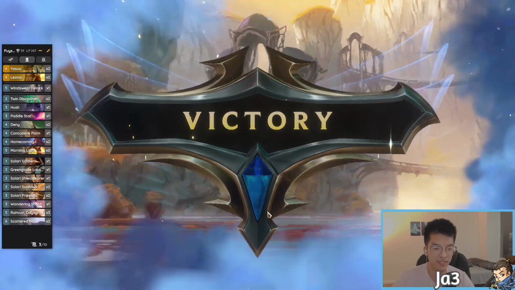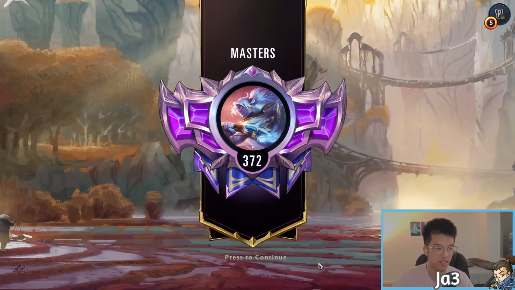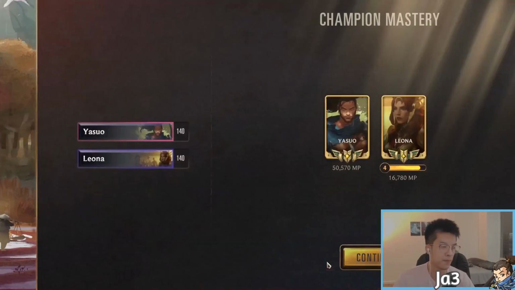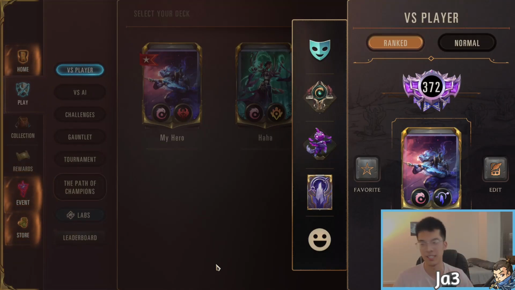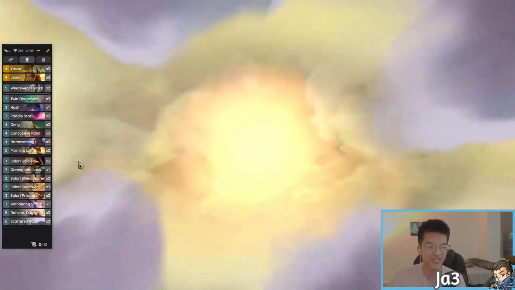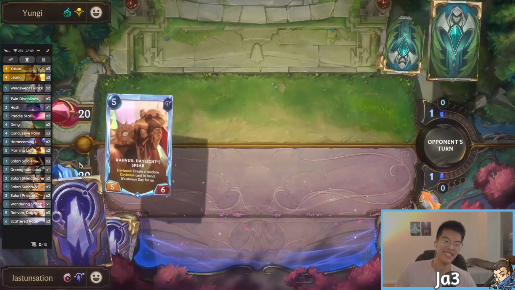Did I take Mind Splitter off this list? I took Mind Splitter out when I put the Morning Light in, because the only reason I was on Mind Splitter was to hit Lee Sin, and back then Lee Sin didn't really play Will of Ionia or Homecoming. Oh god, this matchup sucks. Oh my god, this might be the worst matchup on the planet.